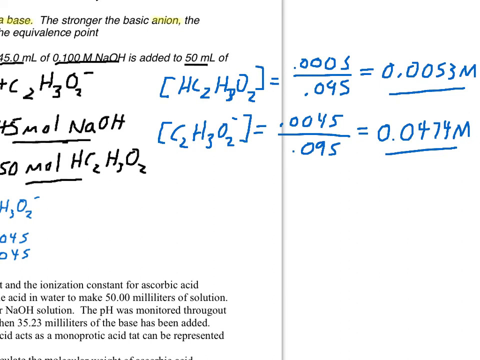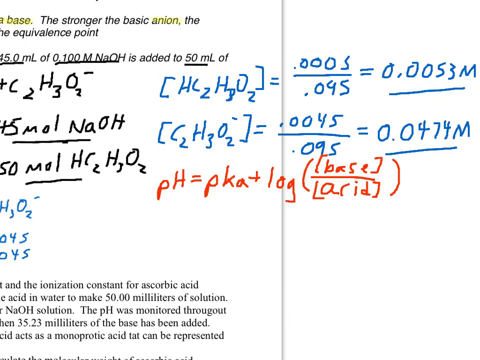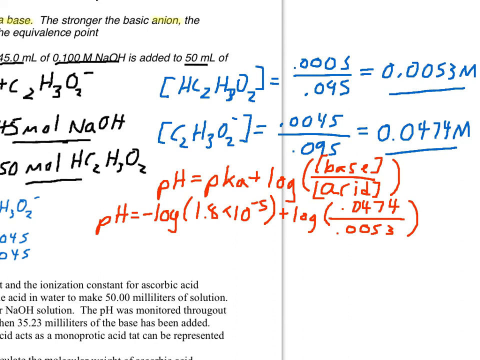So Henderson-Hasselbalch looks like this. The setup's going to look like this with our base on top, acid on bottom. And then pH is 5.70. Now, just like I told you last time, you could have also used an ice table, gone through and used an equilibrium expression and solved it that way, and that would be perfectly fine too. Either one of these is an appropriate way to solve this problem.